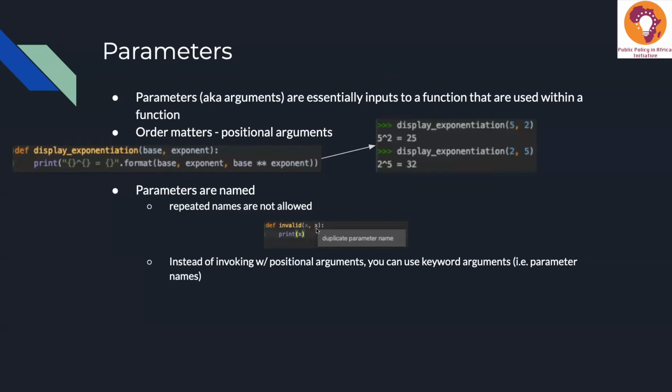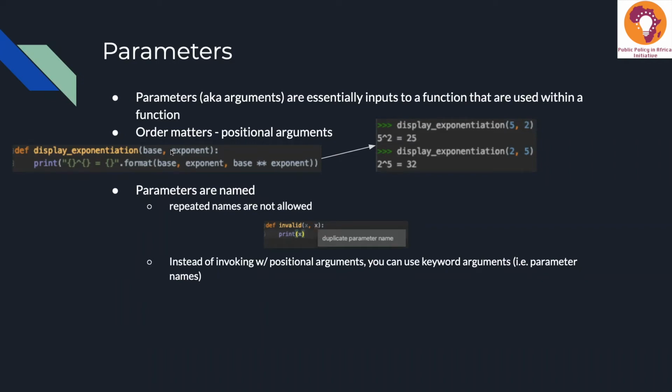See, it's underlined in red, so PyCharm is telling you there's a problem there, and it calls out that that's a duplicate parameter name. So you need to make sure that the parameters you pass in have different names, and they should be informative. X is a terrible name for a parameter.